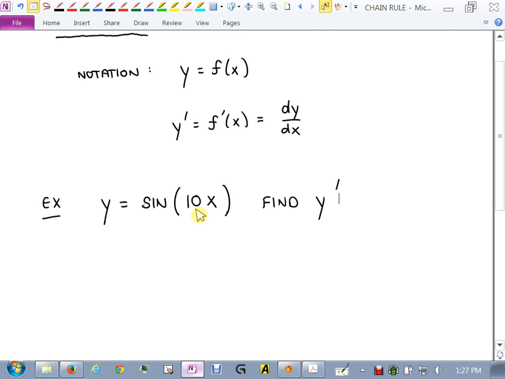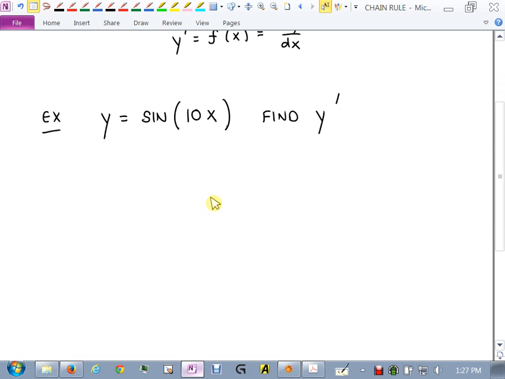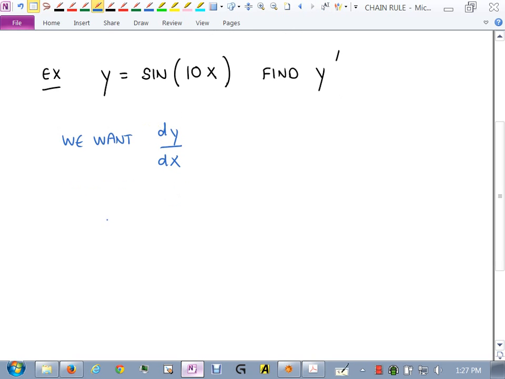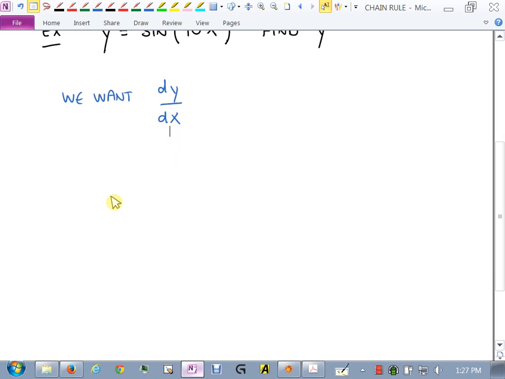All right, so we have two layers to this onion. The way that we do chain rule is that we attack each layer of the onion starting from the outside in. So here we go. Ready? What we want is dy dx. Everyone agree? That's what I'd like to find. I'm changing notation on purpose here. Even though I said find y prime, we know that that's the same thing as this. Now what I'm going to do is decompose this function y as follows, starting from the outside, and I would write this exactly the way I write this if this is your first time ever seeing chain rule.